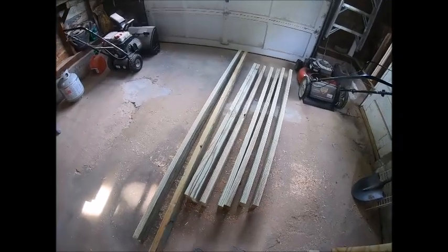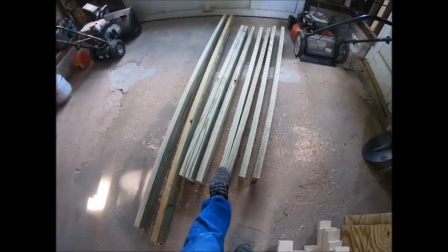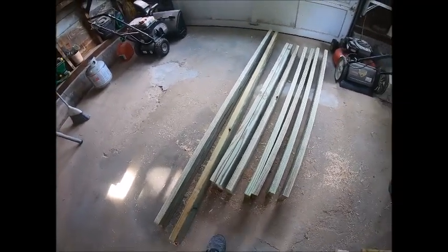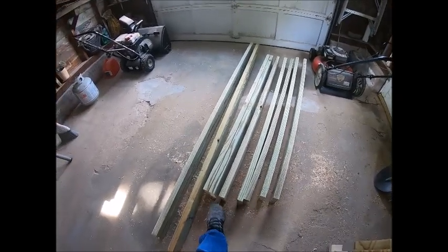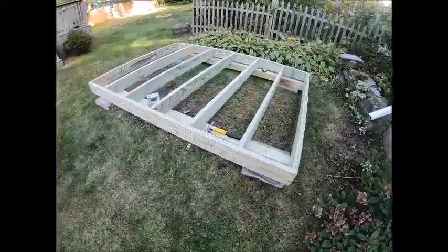All right, so I've got everything for the base cut, except the plywood. I'll actually do that when I lay it on there, but all of these are at 69 inches. These are still at 8 feet. So when we nail them together, it'll be exactly 6 feet wide, 72 inches by 96. So I'm going to nail the box together now and bring it out, and then I'll nail all the center stringers when we get outside.